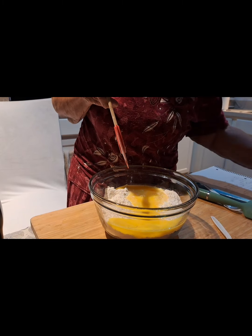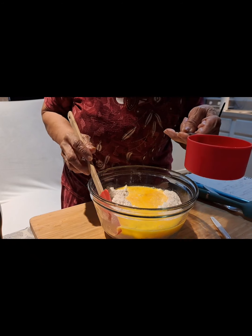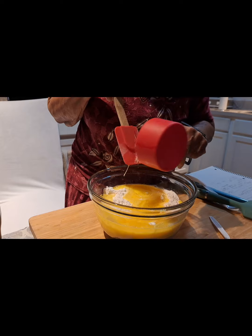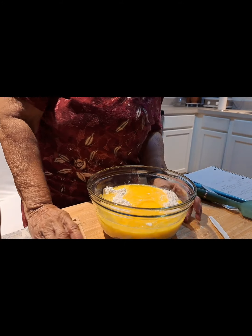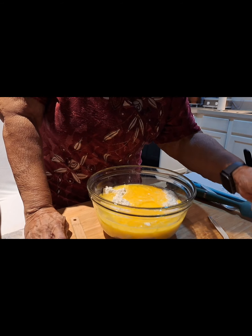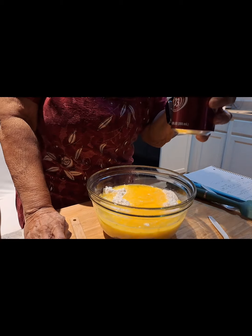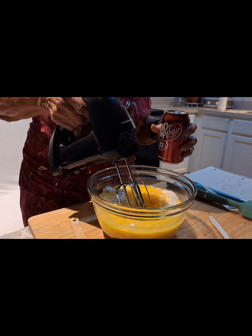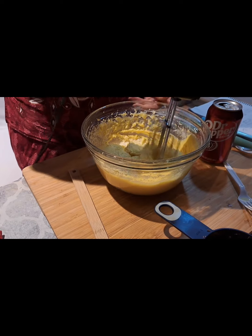It's not very hard to do. I have three-fourths cup of oil — any kind of vegetable oil you have is fine. It also calls for 10 ounces of Dr. Pepper. You take 10 ounces and leave the two ounces out, but if you want to use a little bit more you can. I'm going to use the 10 ounces and save the other two for my glaze on top. I'll pour the 10 ounces in as I go.